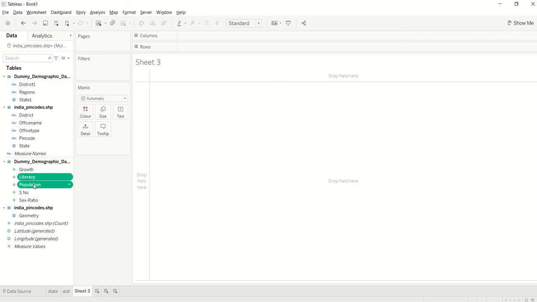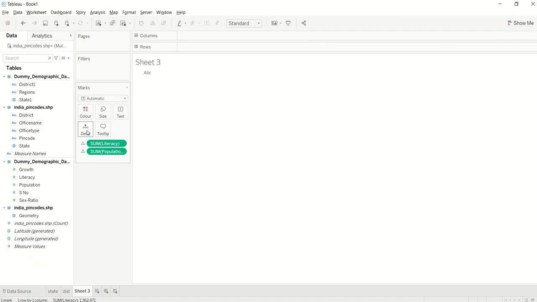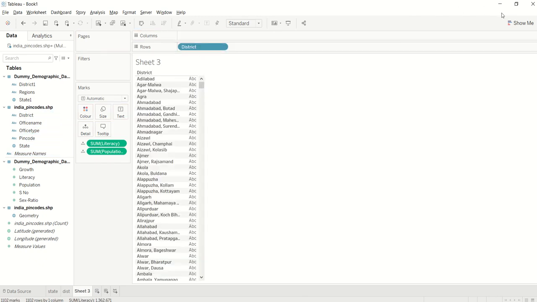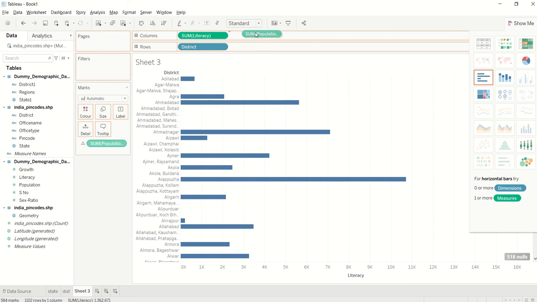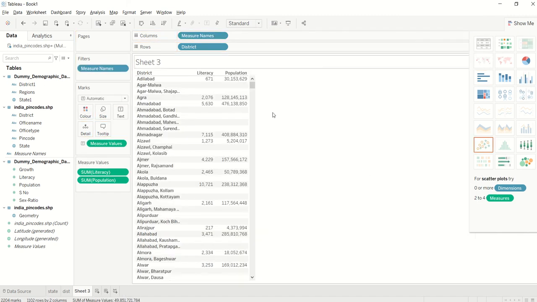I'll press the Control or Shift key, select these, and drag them to details, and I want to bring district to my row levels, and because I need a table over here, I'll use the tables like this. Once I have this table, I can use it for drilling down demographic data for a specific district.